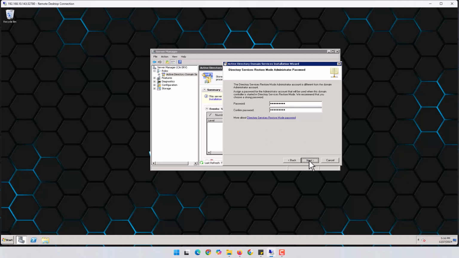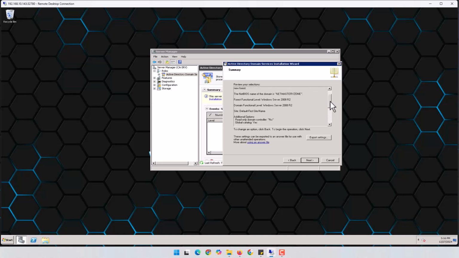Let's click next. Here is all the information that we configured before, the domain name and the functional level, and you can also see any other optional roles that we are going to configure. We are going to configure the global catalog, DNS server, and also the directory where the logs and databases are going to be saved.